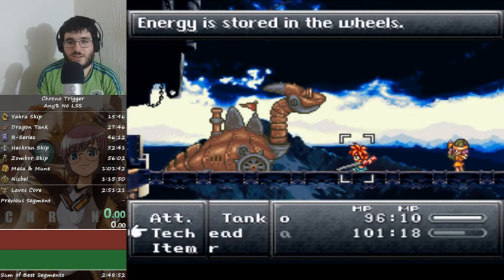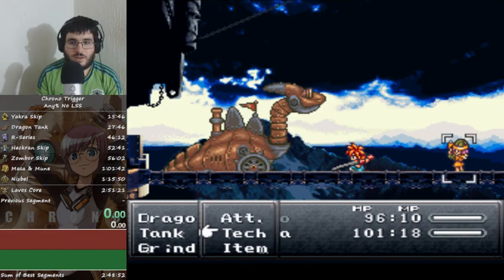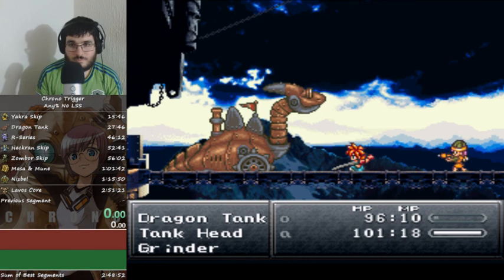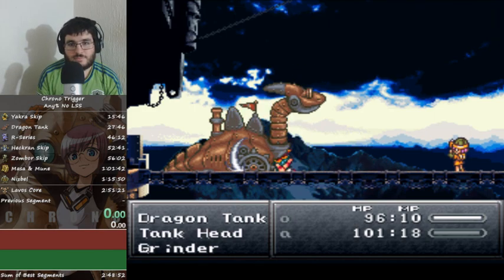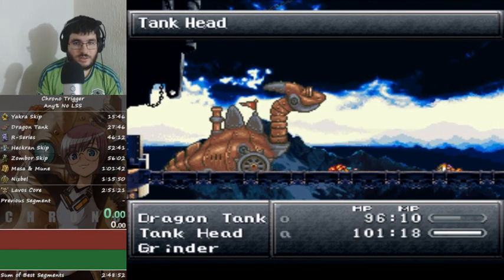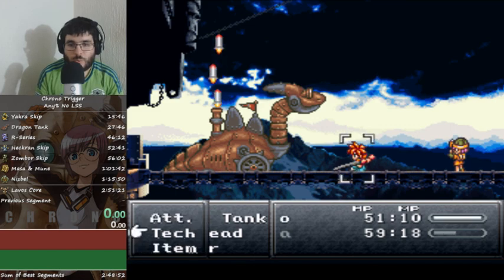So he's gonna repair his damage, attack the head. Chrono's attacking, Luca attacks the head. During animations, always. Except one attack, but that's later. Repairs damage, attack. But Luca already has her attack. No, we wait until he attacks us and then we attack the head. We do 5 attacks on the head total. Wait until he attacks you.